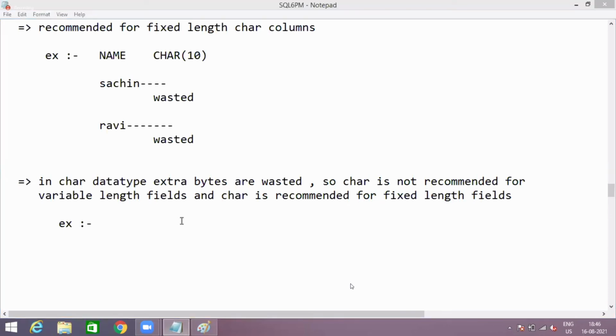One example is gender. Gender is fixed length because gender is M or F. What are the allowed characters? M, F.